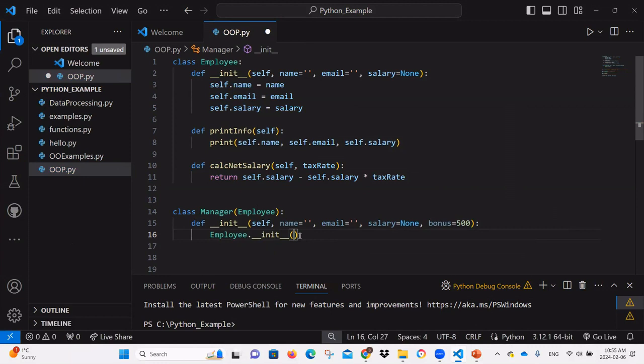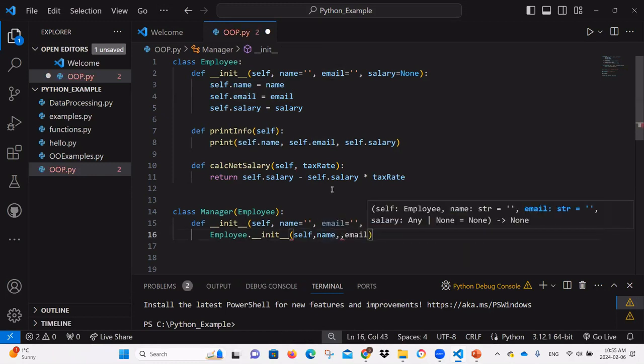I don't define this pointer, I don't know its value, but it is automatically sent as the first parameter here. So I'm just going to send the same value from here to there. Then we need to send the value that was received in the name as the name for the employee, and the value received as the email for the email and the salary.